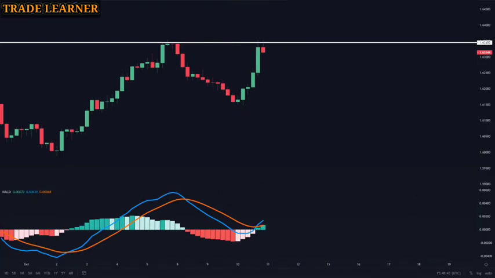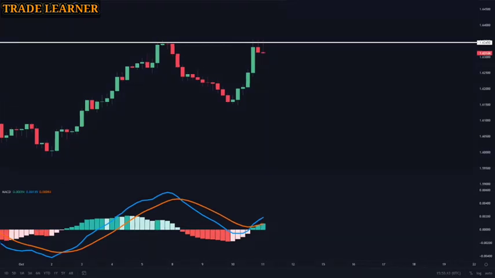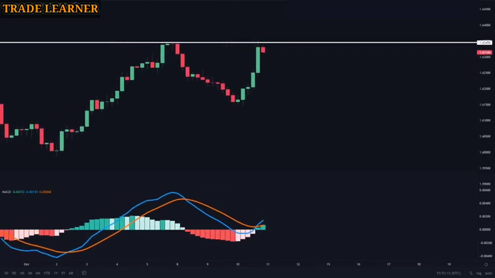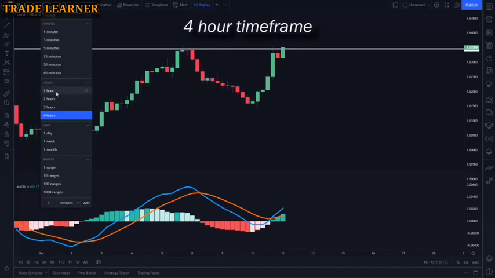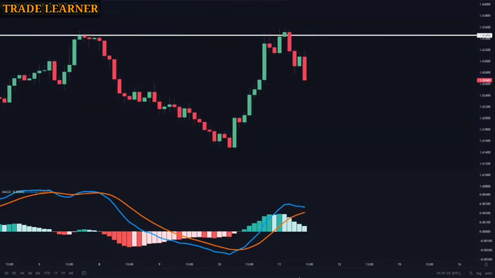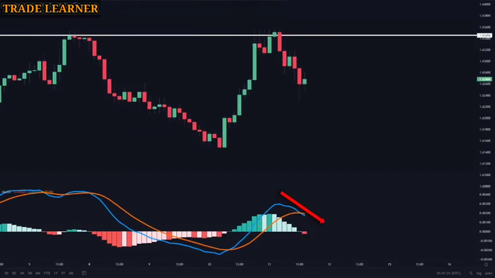Now, what most traders will do is wait for the MACD to cross over downwards before taking a short position. However, by doing this, notice that the downwards movement has already been made and you would have entered in late. And so a secret trick that I use to get an earlier entry signal is by zooming in 2 time frames below. So I'm currently in the 4-hour chart, so let's zoom in to the 2-hour chart. So here's the 2-hour chart, and all we need to do is wait for the MACD to cross over downwards in this new smaller time frame.